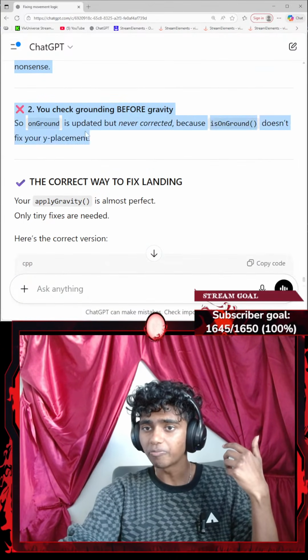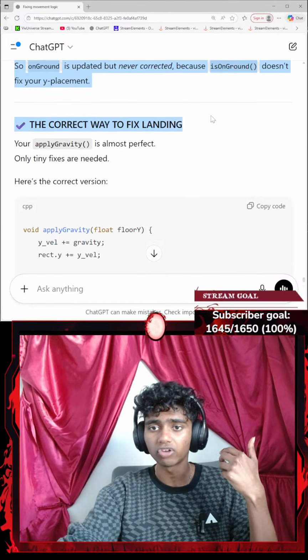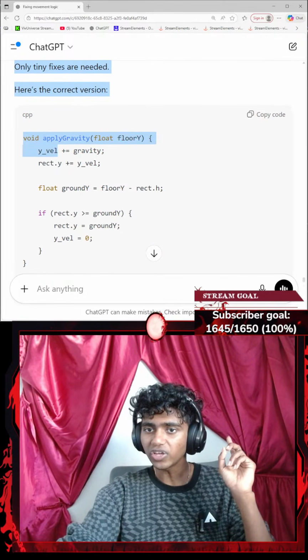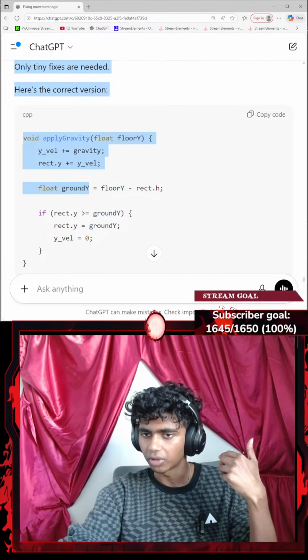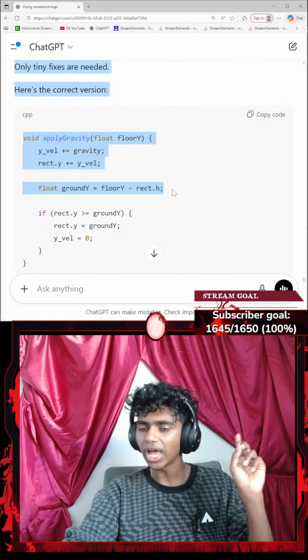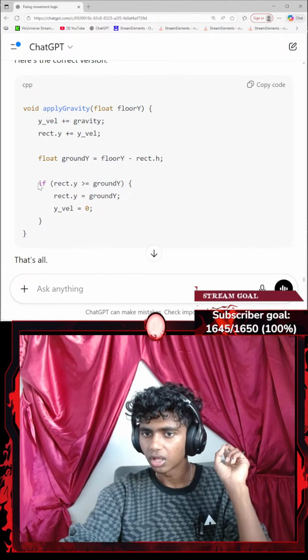You check your ground before gravity, so on ground is updated, but it's never corrected because on ground doesn't fix your y placement. The correct way to fix it, so void gravity float ground. Okay, my float ground's y-axis equals my float y-axis minus my float height.